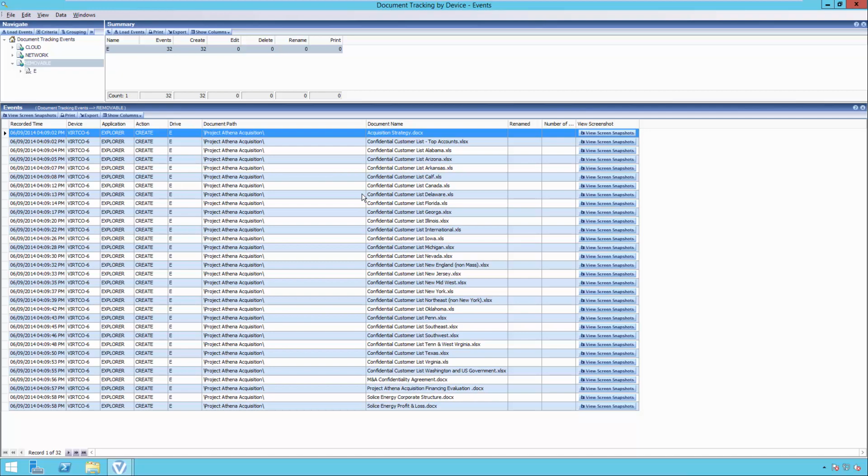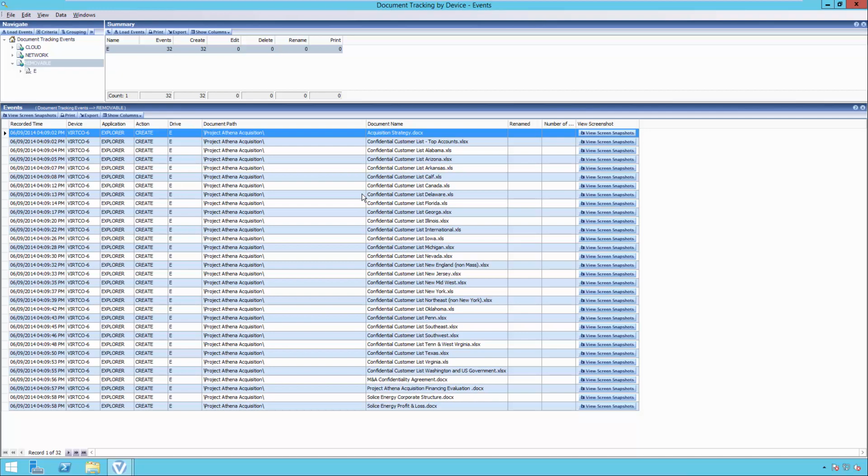The upper right pane in this window is the summary pane, indicating that Tara had a total of 32 events. All 32 of them were created files, and there were no edits, deletes, renames, or prints in this case. In the lower events section, all of the events associated with the removable drive activity are listed. Starting on the left, you can see the date and time of the event and the computer that she was logged on to. The computer column is very important if the user has access to multiple machines, which may include logging into terminal or Citrix servers.